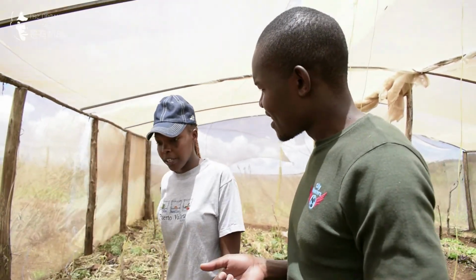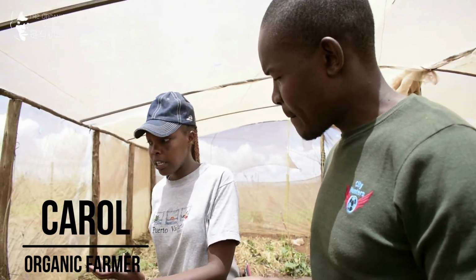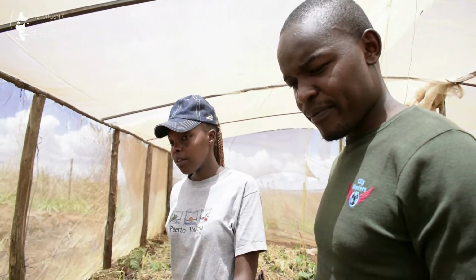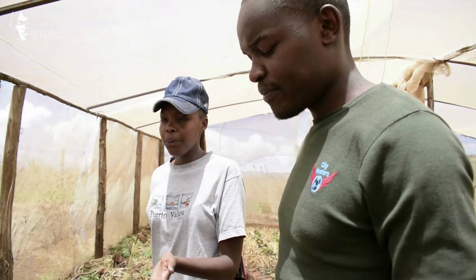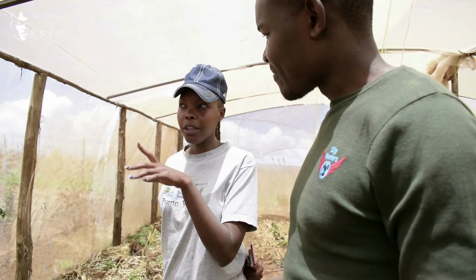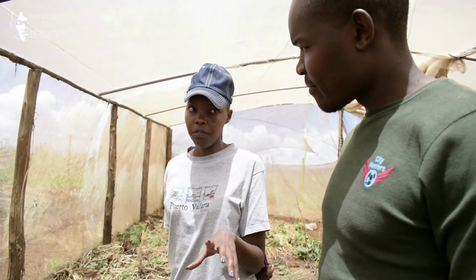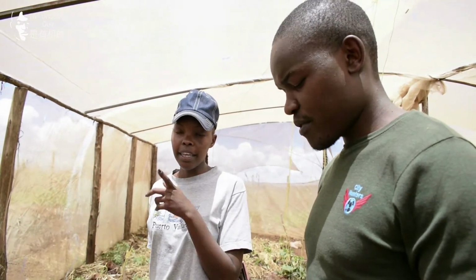Well, these are the beef tomatoes. They're some very huge tomatoes, that's why they're referred to as beef tomatoes. You can see here, at least the plants are a bit healthier. I wish maybe we could have found them when they were in the greenhouse. Maybe people could have understood better what we mean by the spider mite infestation, because we were not able to harvest anything at all in the greenhouse.